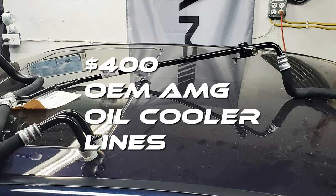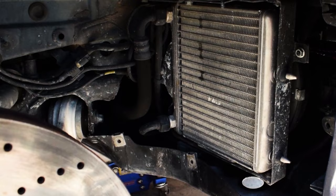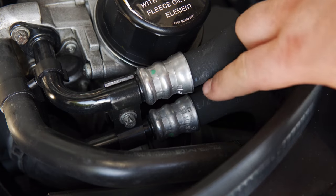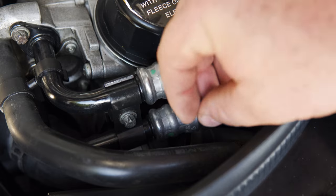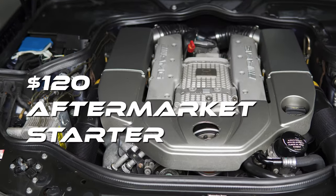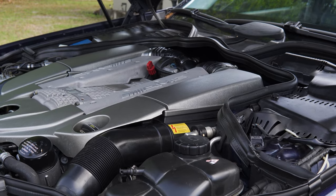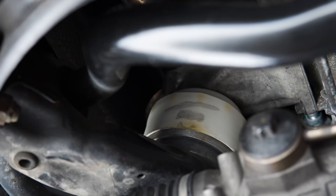Next came the $400 AMG-specific oil line that goes from the top of the engine down to the oil cooler, also located in the front bumper. This was because I was an idiot — I didn't replace the motor mount soon enough and the engine movement stressed the now old and heat-fatigued oil line. When these go, they spray oil all over the engine and leak near the crimp area, so keep an eye on it. I then replaced the $100 engine and trans mounts and also the $120 starter while I was in there. You have to remove one engine mount to take out the starter, so I replaced it then instead of waiting. For the other mount, I dropped the power steering mount partly and slid out that side — some guys also take the sway bar off to make it easier.